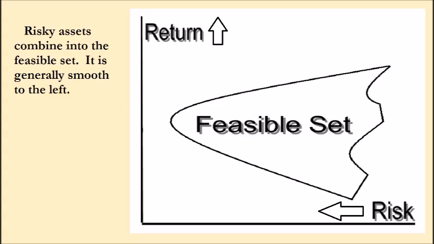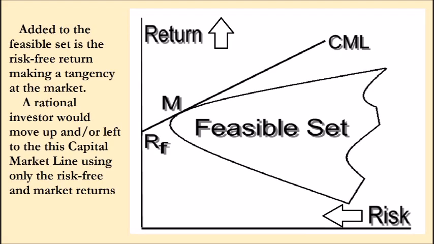Let's now take all the risky assets in the world, create something we're going to call the feasible set. We can show it's kind of smooth, continuous to the left. We'd want to be up and to the left, perhaps on what they call the efficient frontier. And then, yes, we're going to add more, called the capital market line, and that's the risk-free, if you will, treasury bills. And when you do that, look what happens. It's a straight line. It's a tangency. We think that's the market. And everybody would move up and to the left and not pick stocks, because those are down below inside the feasible set. With Dr. C Invests.